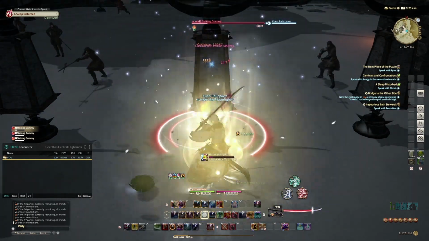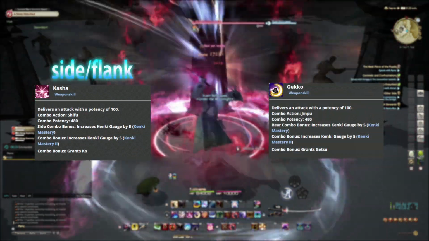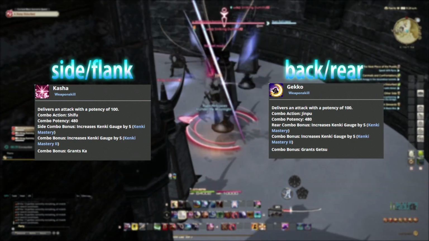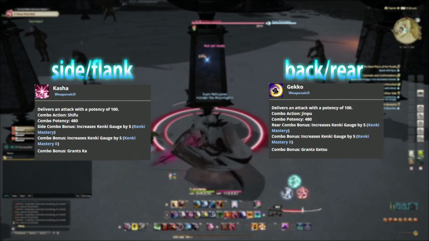The 2 positionals of a Samurai revolve around your abilities Kasha and Gekko. Kasha will be performed at your target's side/flank, while Gekko will be performed at your target's back/rear. If performed successfully, it will grant you increased Kenki for your Kenki Gauge, which we'll be going over next.